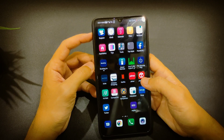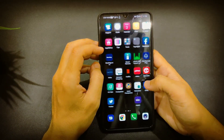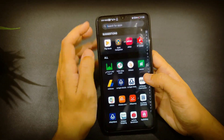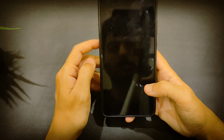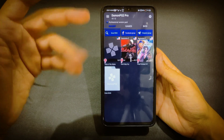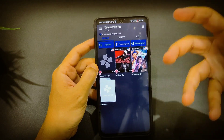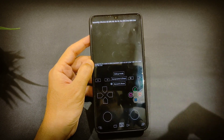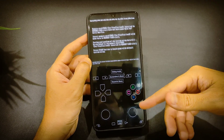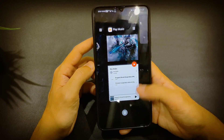One critical thing I noticed about EMUI 10 is that if you use emulators like the PlayStation 2 emulator or Dolphin, this update actually enhances the gameplay. You can see the PS2 emulator in the App Gallery. The software tweaks they made actually improved the gameplay on the Damon PS2 as well as the Dolphin emulator. If you like playing PS2 or GameCube games on your phone, you'll notice a noticeable improvement in smoothness.